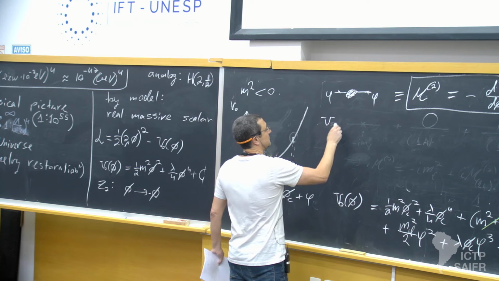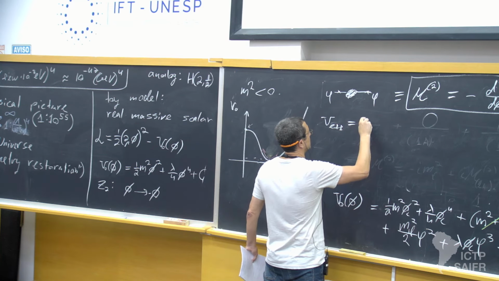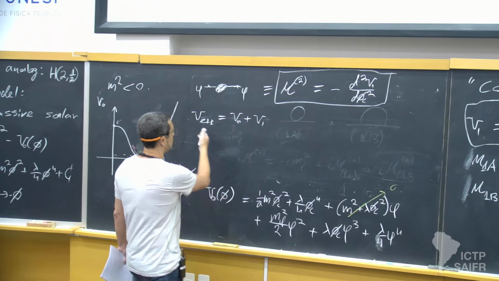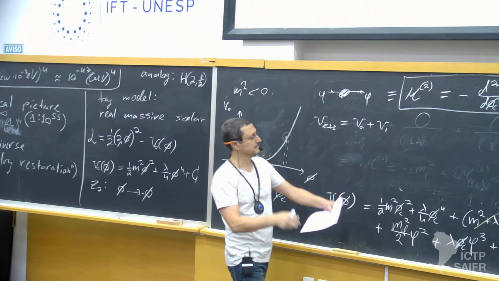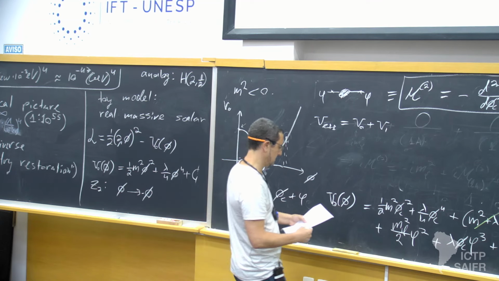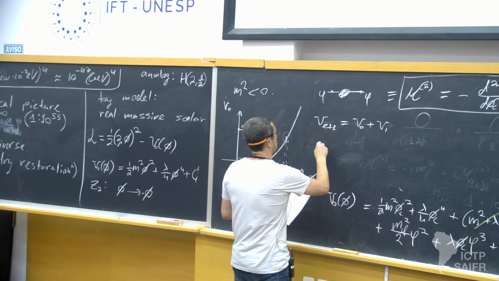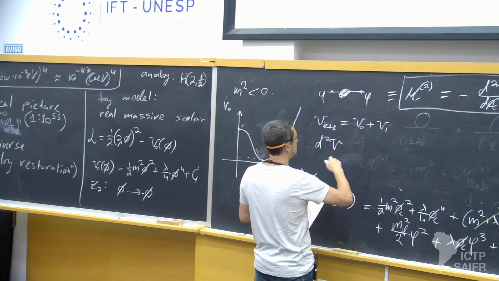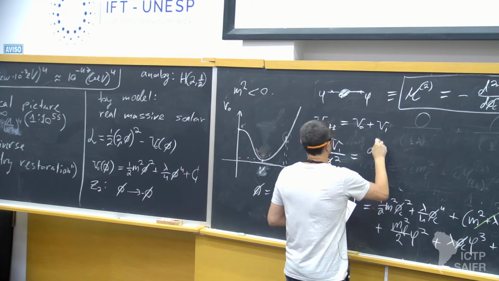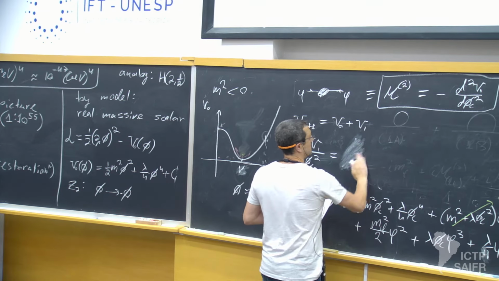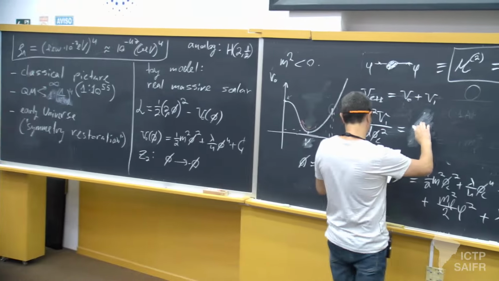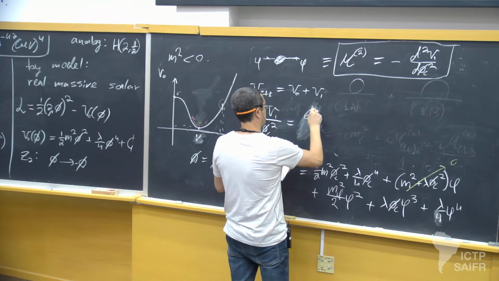So if I write V effective equals V0 plus V1, then my big theorem applies. The derivatives of this V effective are the entire set of 1PIs. If I only have V1, it's just the loop contributions to the 1PI. Fine. So let's take the derivative of this thing. d^2V, let's do the loop part. d phi_c squared is d by d. Okay. Just the derivative of the log. What I get when I do this, but check me, is the following.